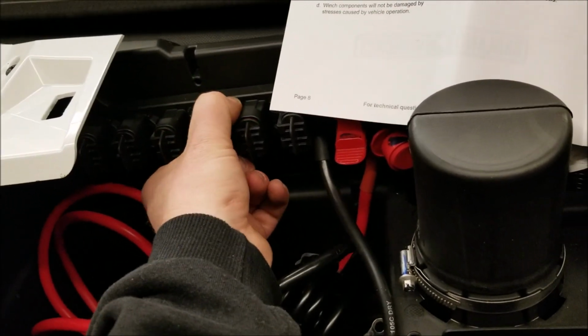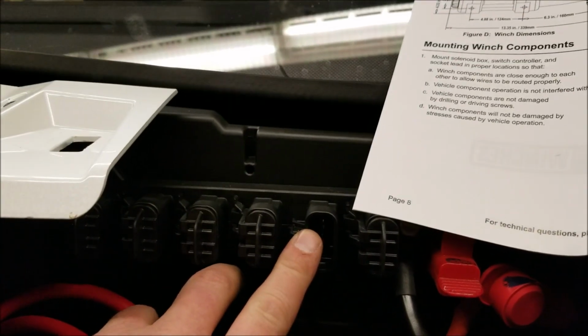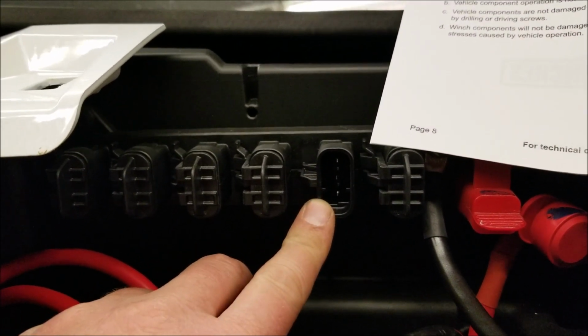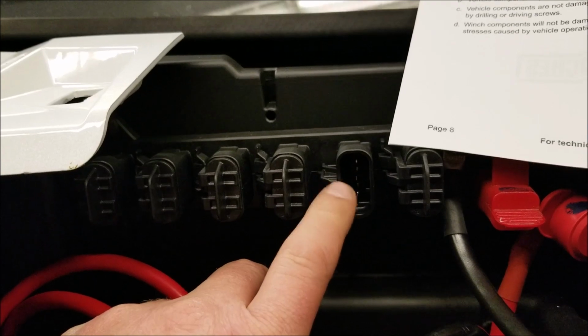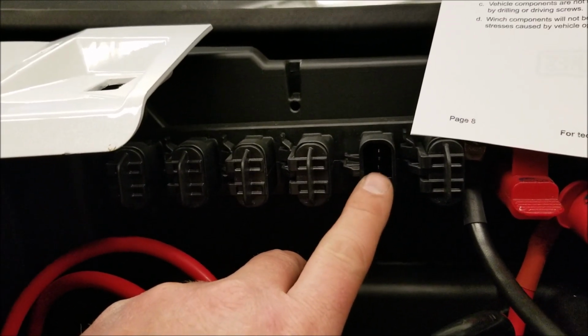Give me one second. There we go. Out of these plugs here, the top I believe is ground, the middle is always hot, and I believe the bottom is ignition only hot. I could be wrong. I'll label it, but I'm gonna get a plug so it'll look factory.